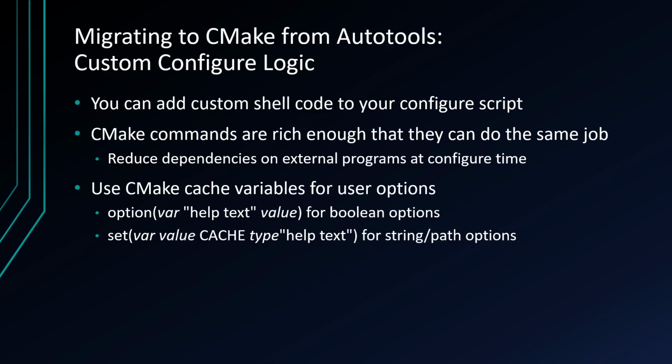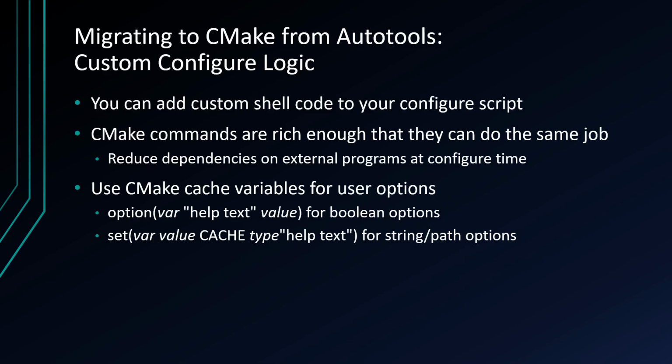If you have a configure script that takes optional command line arguments to let the user configure some particular flavor, turn a feature on and off, CMake has options and cache variables. Options are just for Boolean values only. So don't think you can use option with a string value. You can't. If you supply a default string value, it's going to be interpreted according to its truthiness, so you may end up setting the Boolean when you thought you were going to be setting a string value.